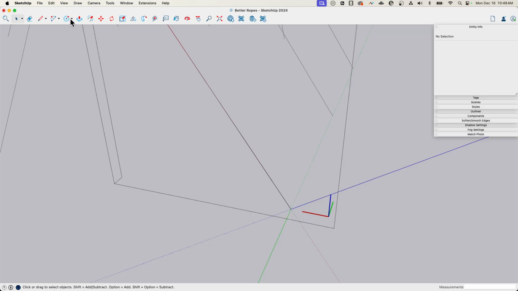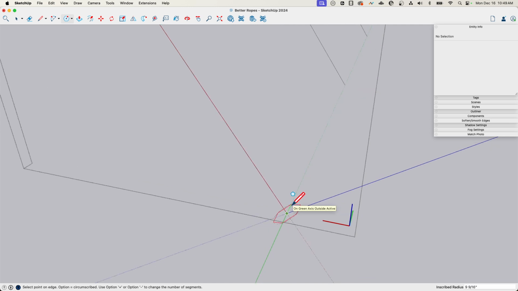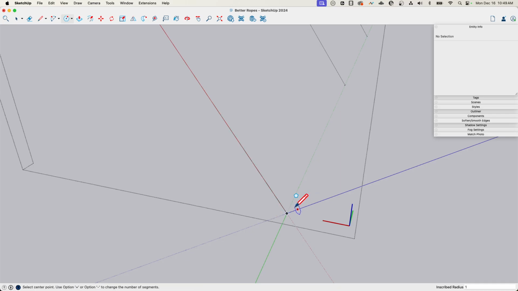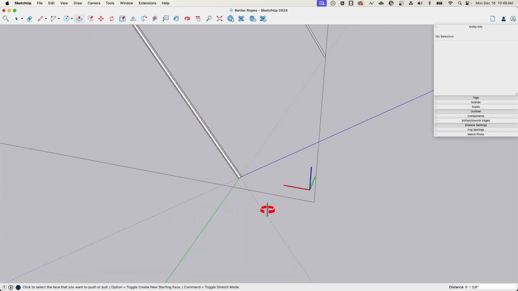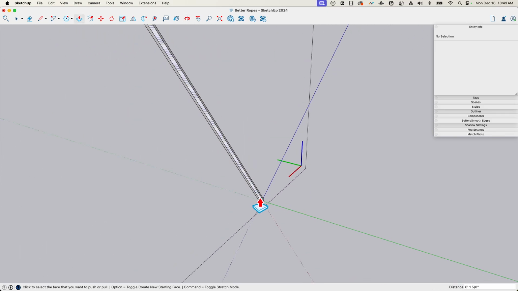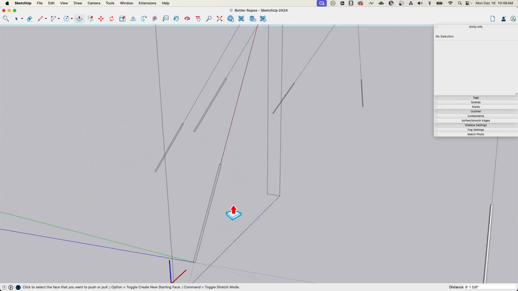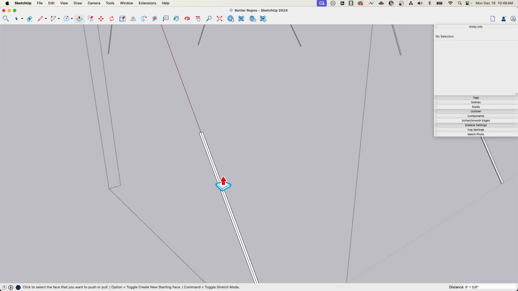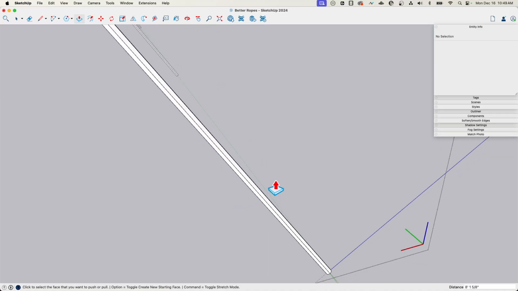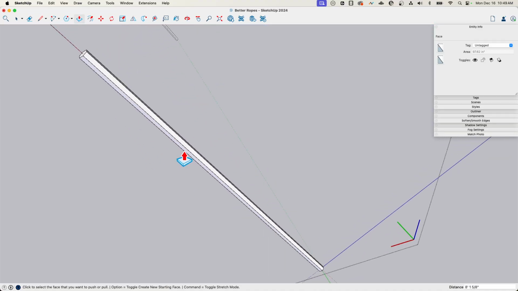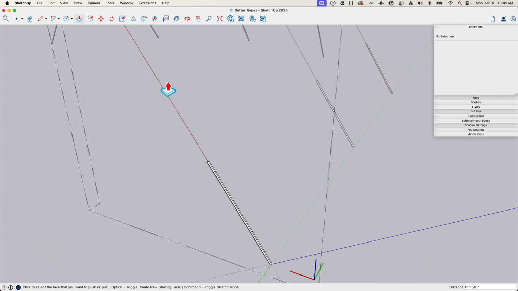What could we do? We could come in here with something like a polygon, maybe a six-sided polygon, and draw that out. I'll do like an inch, and then I could pull that up here and see how that gives the faint image, it kind of implies that there's something going on. There's some additional ridges. That's okay. If I was looking to really stay low poly, then that might be a great way to get a cable in there that looks like something as opposed to just an edge.